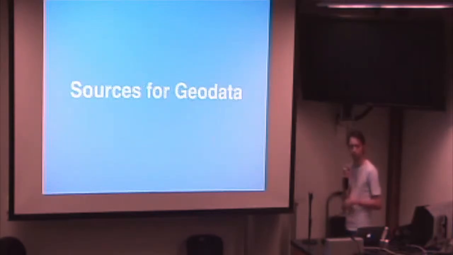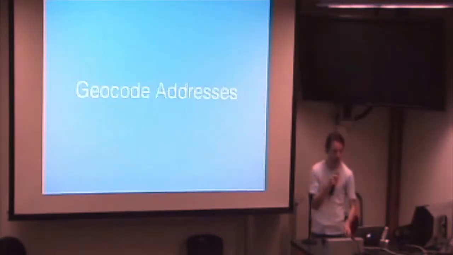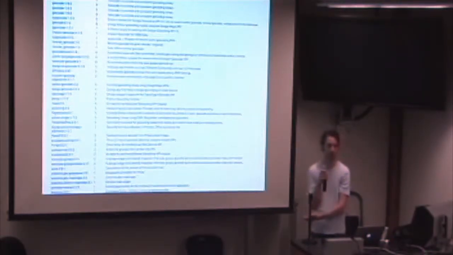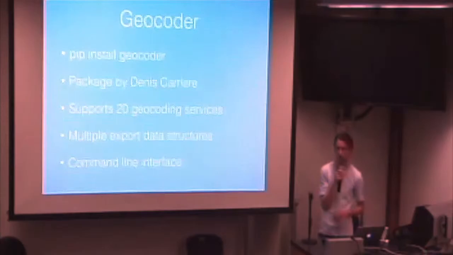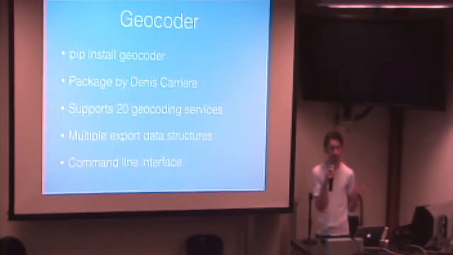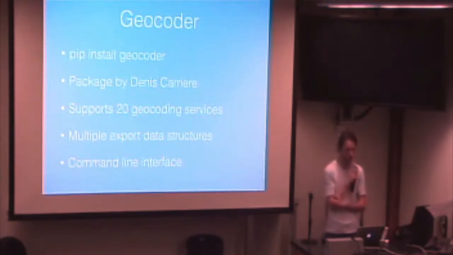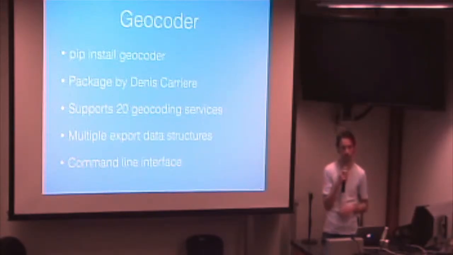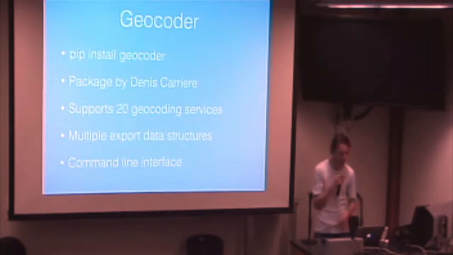What sources of geodata can you use for your project? The most obvious one is you can geocode addresses. And when you type in geocoder for Python at PyPI, there's gazillions of packages. And the one package I would highly recommend is called Geocoder. The reason why I really like this package, it supports 20 different services. And that becomes very useful if you work in an area where Google might not be the best option. Geocoder supports Baidu if you have a Chinese project, or they use a UK geocoder which can deal with UK postal codes, which is sometimes not the easy thing.